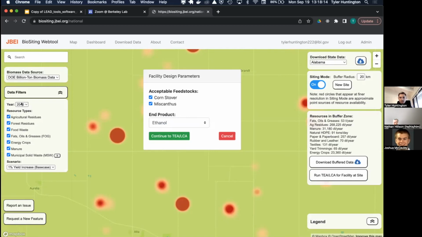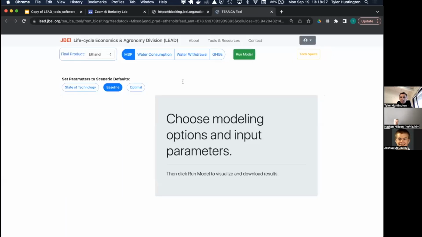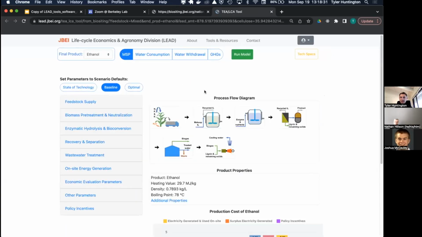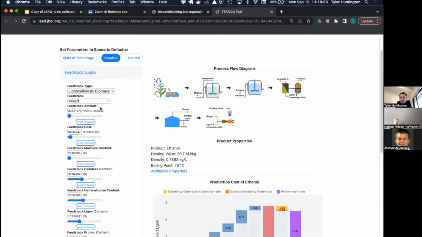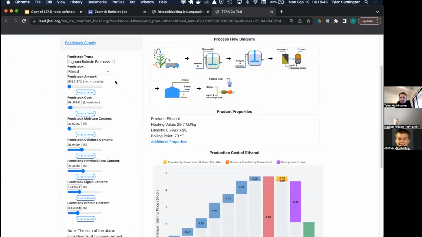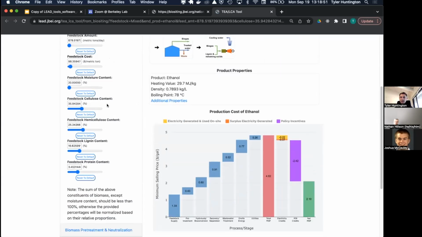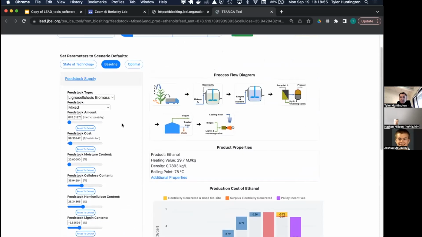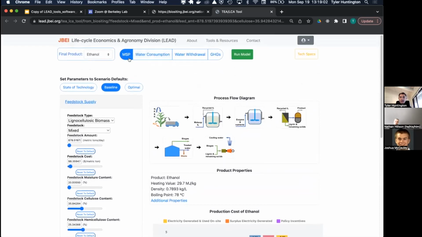That might have to do with which year we've chosen, but anyway, you get the option of choosing which biofuel or bioproduct you want to model, and then going straight into a TEA LCA, and it actually automatically runs it for you and sources a lot of these input parameters that you'd otherwise have to rely on defaults for or input yourself. But like I said, these are spatially explicit to the location on the map that you're coming from. And you get this nice analysis of your costs. So that's the TEA, techno-economic analysis side.